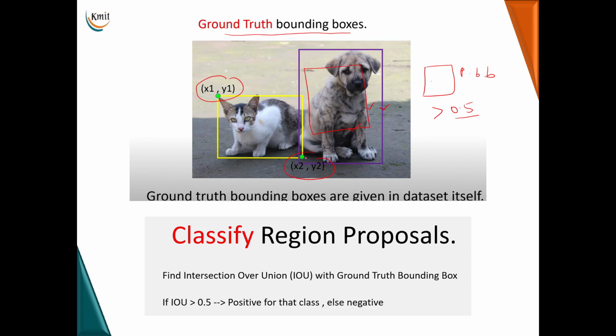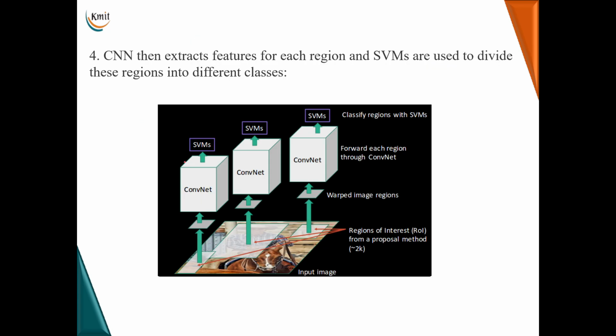And these x1, y1 and x2, y2 for this yellow bounding box are called the top left values, and this is called the bottom right values, as we have discussed in the previous session. But last session I told you that a bounding box is represented by the midpoint x, y, and width and height as w, h. These are the coordinates which are used to represent a bounding box. Or else you can use x1, y1, x2, y2 as indicated here. Those are interchangeable. x and y are called the midpoints, w and h are called the width and height. If you represent it as x1, y1 top left values and x2, y2 as the bottom right values, it is right to represent a bounding box with either of these sets of coordinates.